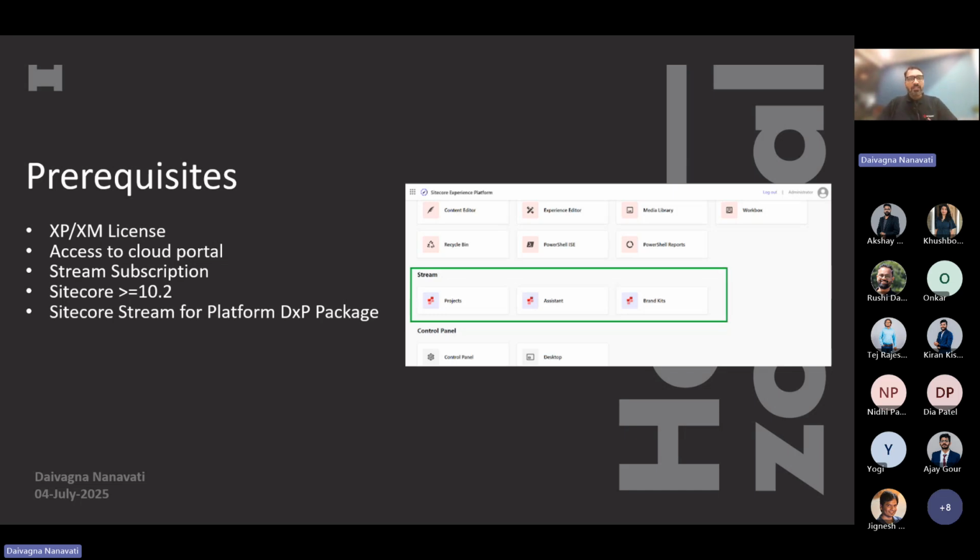So now the same Stream capabilities. When I say marketers can type in the chat prompt and it will connect to their brand kit, and then AI will run, and from that brand repository documents, it will intelligently get the piece out of it like ChatGPT. Now, the same engine and same process will run locally. And what it will do is you will be able to configure and connect to that centralized brand kit from your local Sitecore instance. That means you will be able to write the prompt saying, hey, generate a promo description for me from my upcoming campaign.